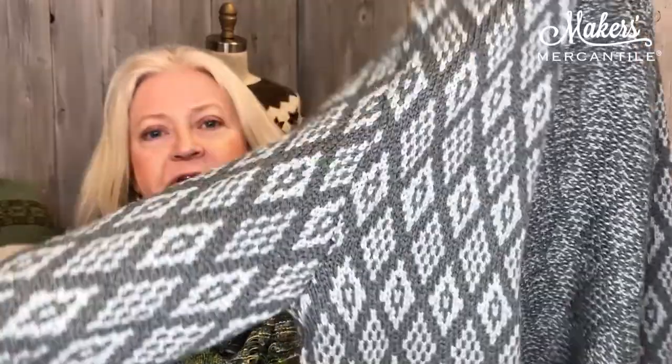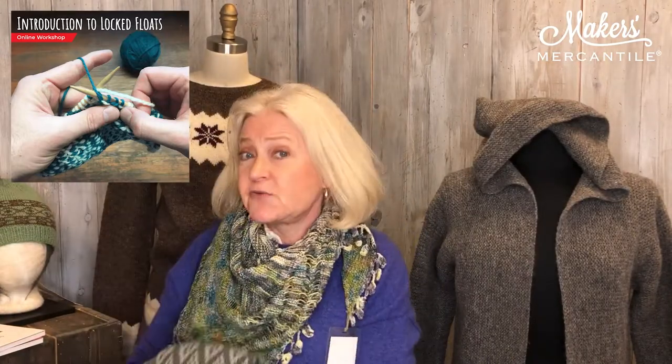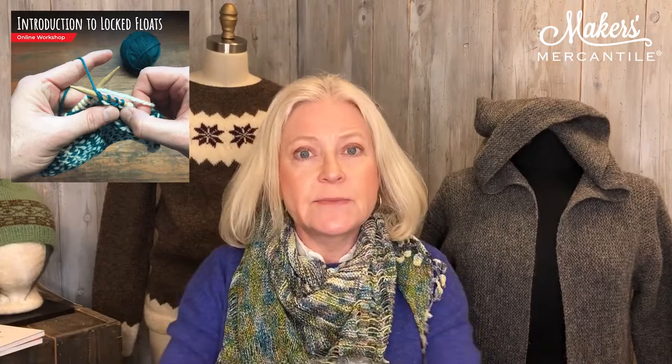They're absolutely gorgeous. This is the outside of one of Kyle's sweaters — definitely color work, Fair Isle pattern. Now look at the inside. You would think you'd have all these floats, but look at how nice the inside is. It is so beautiful that you could actually wear it inside out, except for the seams. Kyle did a really great job on his seams too. Kyle is going to be teaching this class on Friday and there is still space available, so if you're interested in learning how to do locked floats, now is a really good time. Take the class, and then buy yourself some Fennel Garn to make something with locked floats.